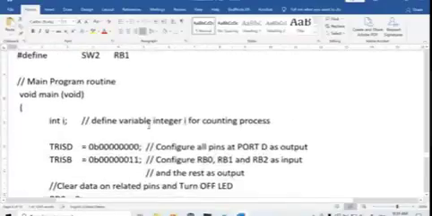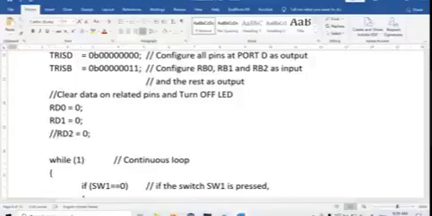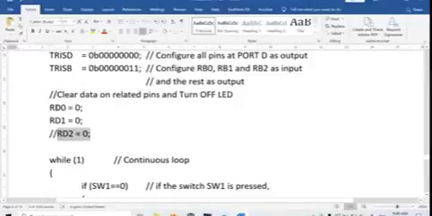Another extra here, this one you can ignore. This one does not have any effect on the program. If you want to ignore it, you can always put a double slash here. By putting a double slash, it means that you are disabling the code. Because we want to only observe RD0 and RD1, you can go for delete.